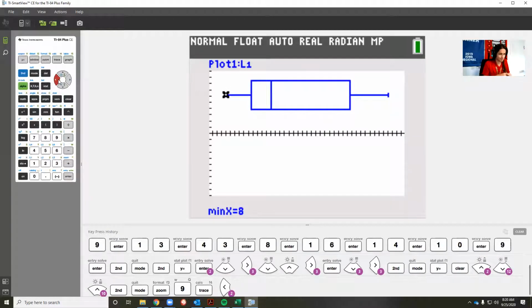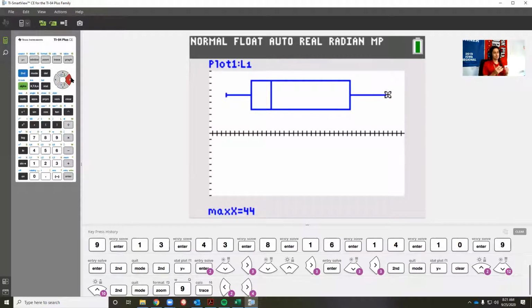So take a moment and copy down your box plot, give it some labels on your notes. I'm copying mine on my paper, and I'm gonna make sure to include the numbers below my box plot. So I'm gonna have 8. I know you can't see this, I'll show you in a moment. 13.5, 18, 35.5, and 44.